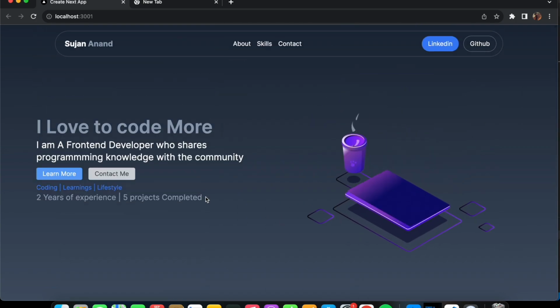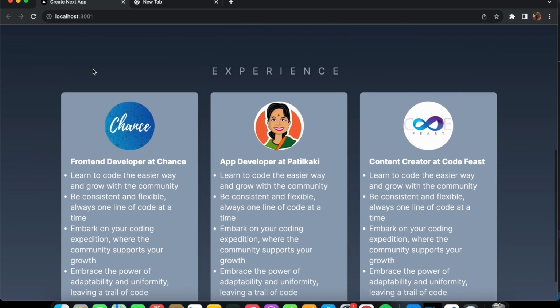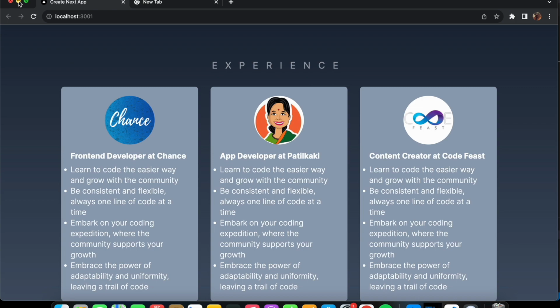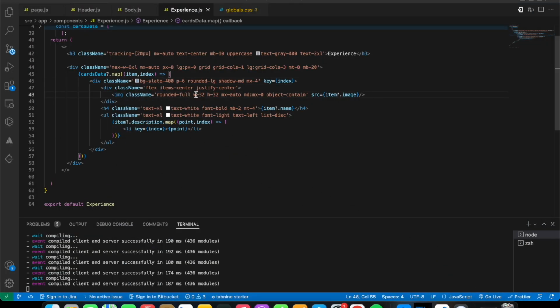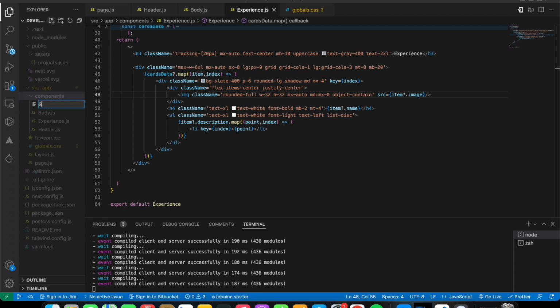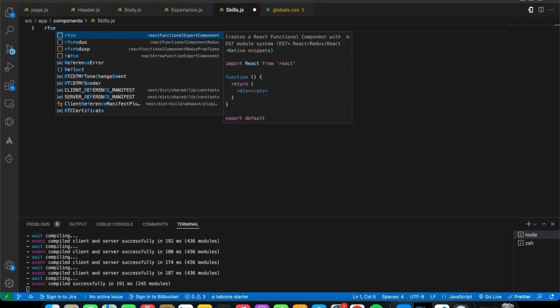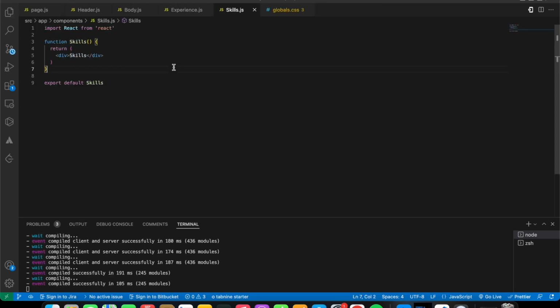Okay, so now the next thing we'll be looking into is we're gonna design the skills part of it. To do that, firstly, let's come over here to the components folder, create a new component known as skills.js. Okay, so rfce to get the shorthand snippet. So save the file. So here firstly I'm going to import my data required to design the skills component. Okay, so basically it is a skills array.